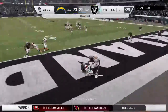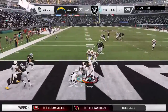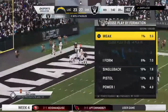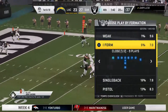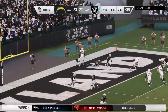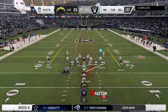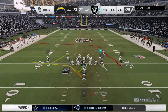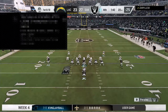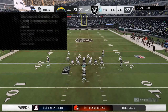And, a crusher there as it's intercepted. Picked up by Demarius Randall. He was trying to get that one to Allen that time. Boy, so another interception, and it feels like he's starting to unravel a little bit. And as you would expect, still a work in progress here in his second season. He has to start ironing out some of these mistakes, though, because now his head coach, his offensive coaches, they have to evaluate whether you keep playing him and let him work through it, or you start thinking about going to his backup.